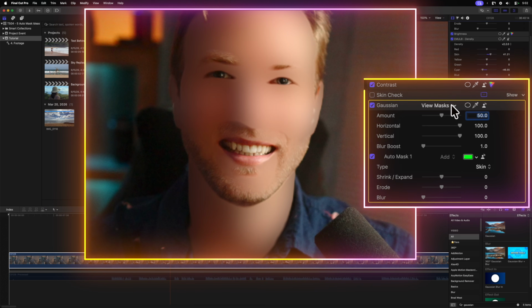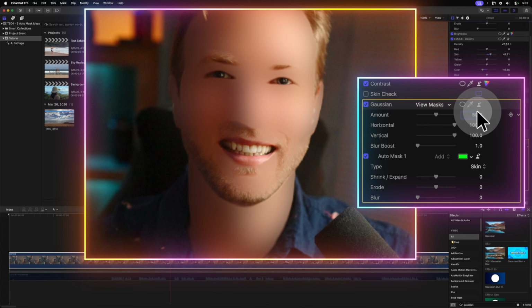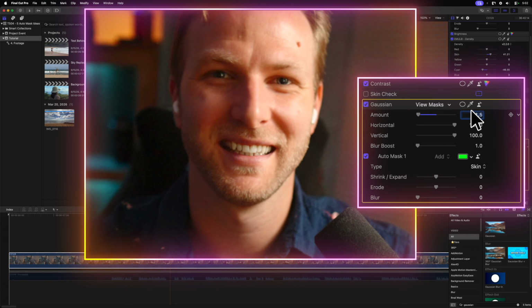But if you want to dial it in, you can come over here to the amount slider. Subtlety, again, is key. I recommend setting this to a value of maybe 1.5, and that's just going to very lightly smoothen out some of the wrinkles and pores on your skin. If you go too far with this, I'll show you just how plasticky you can look. So really, really minor adjustments with stuff like this.